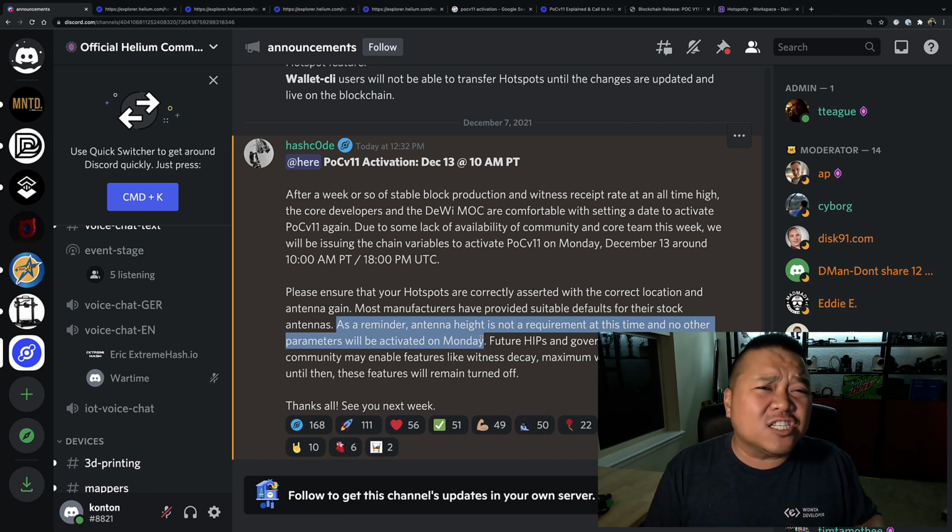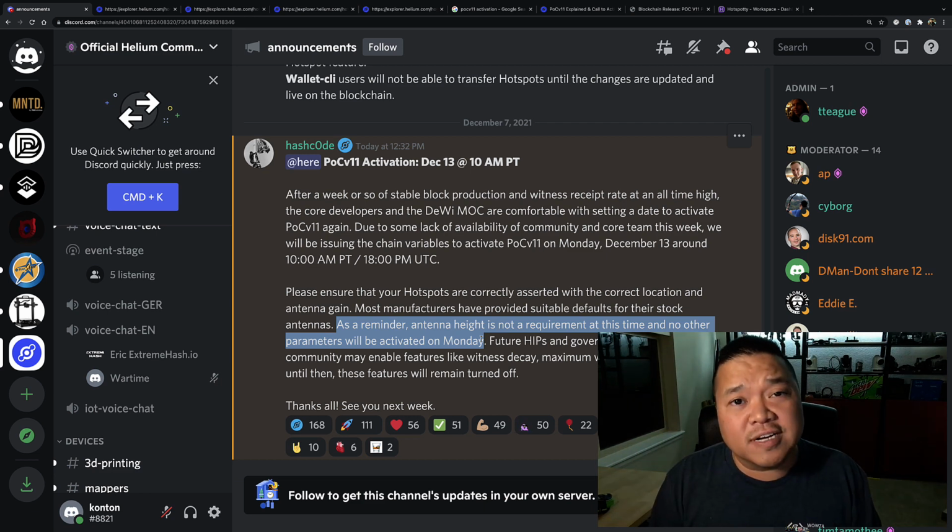Now, this isn't actually, in my opinion, so bad for the United States. We can go up to a 9 dBi antenna, that's fine. In other countries, especially in European countries, this is going to be an issue because I don't think you can go above a 3 in most cases. I'm not even sure if you can go to 3, to be honest.